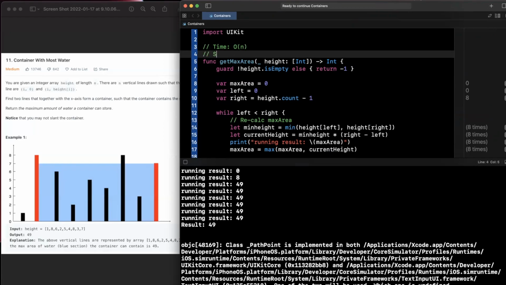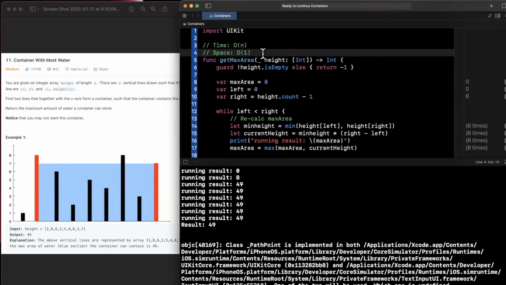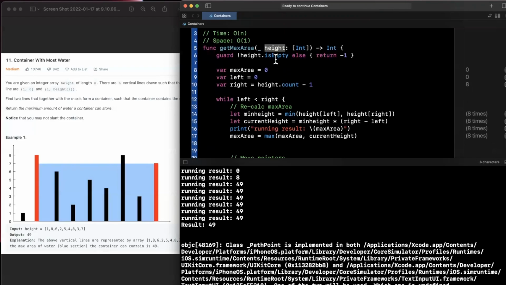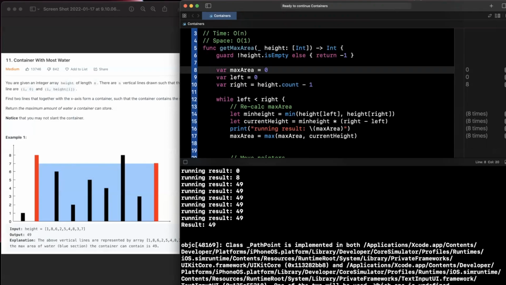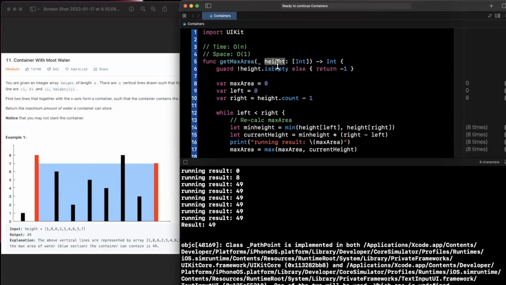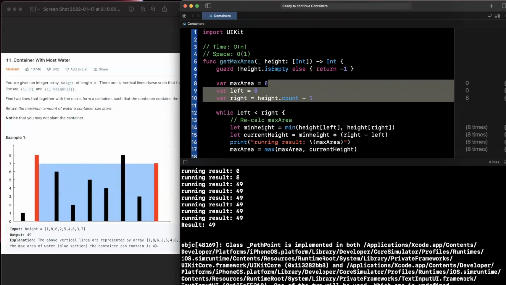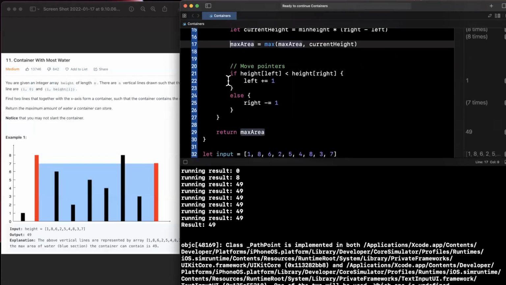The space complexity here is going to be order of 1. Now, why is it 1? Well, we didn't actually create a collection or any other auxiliary structure the same size of our inputs. The only memory we actually used is always going to be these three pointers here, one to hold on to our running results, and these two for our left and right pointers. So regardless if I pass in a collection of 10 elements or a billion elements, we're going to only use this amount of space, and we're only going to loop over it once. And that's basically this question in a nutshell.